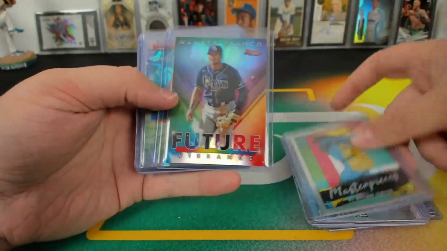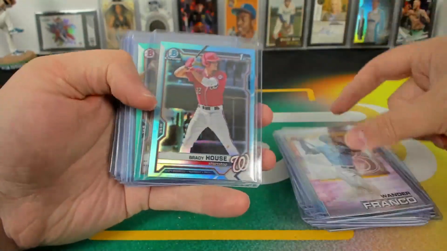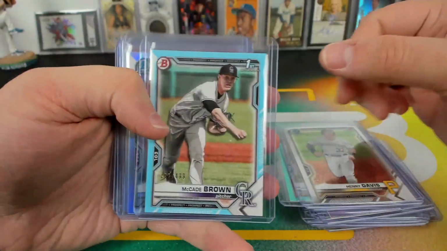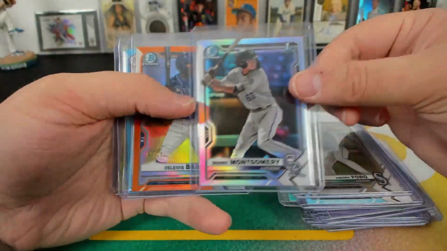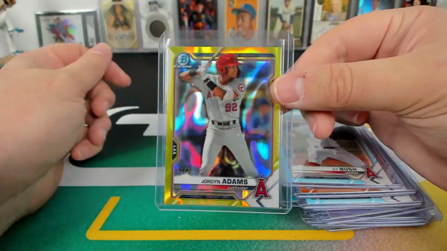Key Brian Hayes Masterpieces. Wander Insert. Wander Base from Best. Brady House. Colton Cowser to 199. Harry Ford and Benny Montgomery Refractors. Basabe Orange, and a Jordan Adams to 75.